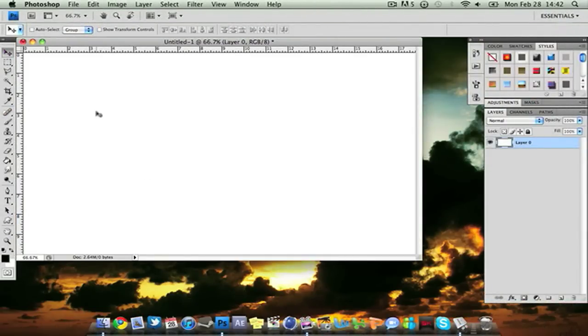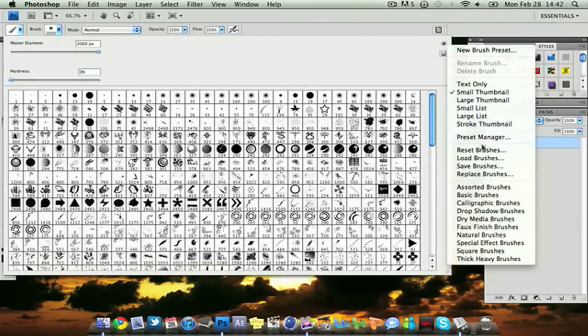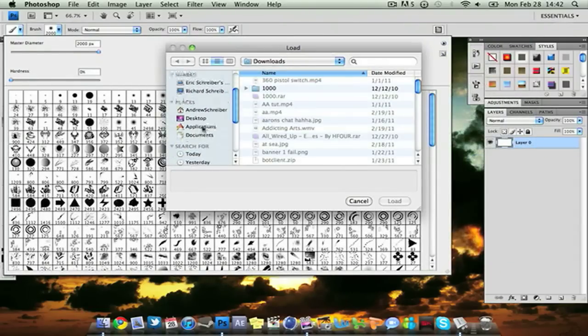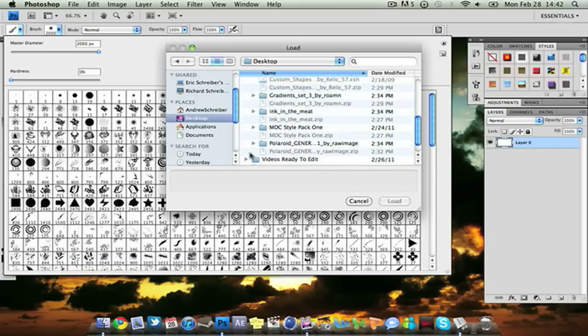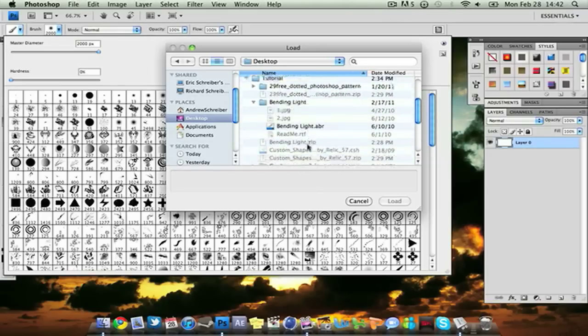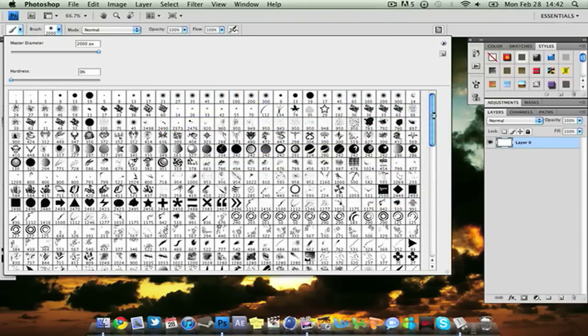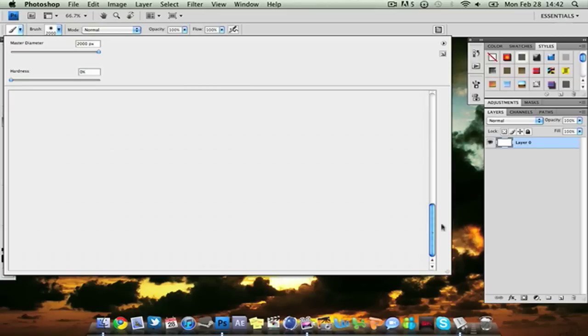The next thing I'm going to teach you how to do is add a brush to Photoshop. So we're going to go to our brush tool, click the down arrow, we're going to go all the way over here, click the right arrow, and click load brushes. Now I'm going to go back to my desktop where I saved everything, and I'm going to look for the brush. I'm not sure which one I called it. It should be an ABL file, I believe. An ABR. It's going to be an ABR file. So once you find your file, just double click and click load. It's going to take a second, and then it'll put it all the way at the bottom of the list, and then it'll be down there.